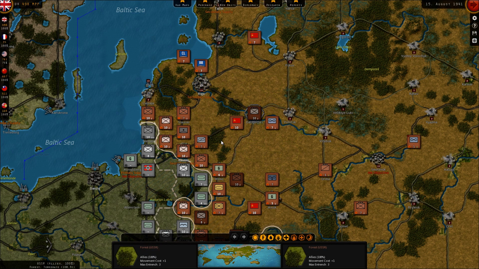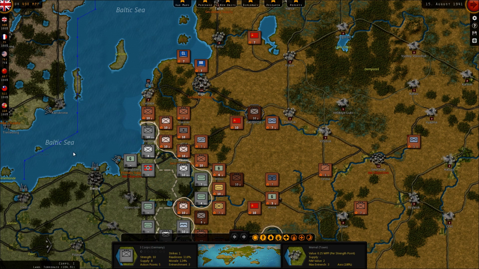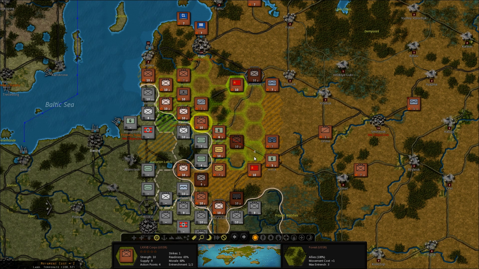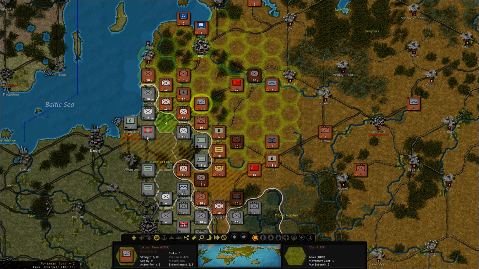We have some reserves over here. Could shorten the front line by taking Mimmel. How about you? You can't really attack anywhere useful. Could bring you down here and exchange these guys for that. Or the light tanks, in fact. Ooh, we could attack with the light tanks on the headquarter unit over there. That might not be the worst.